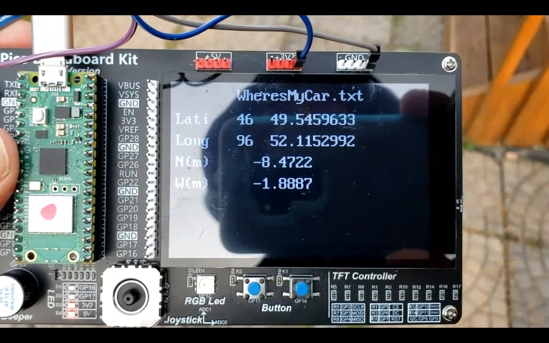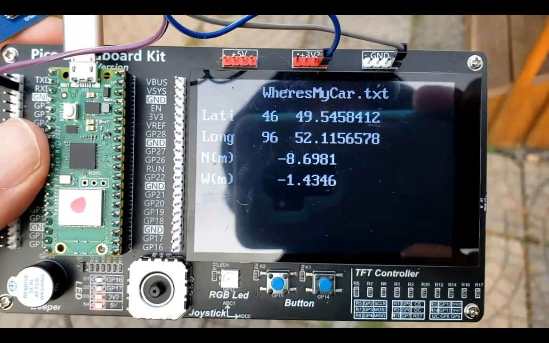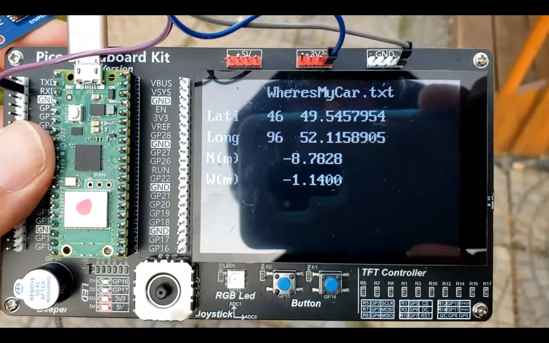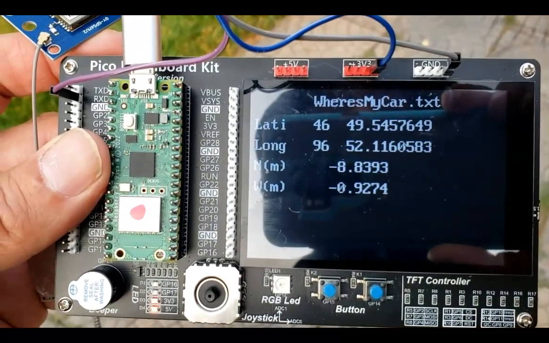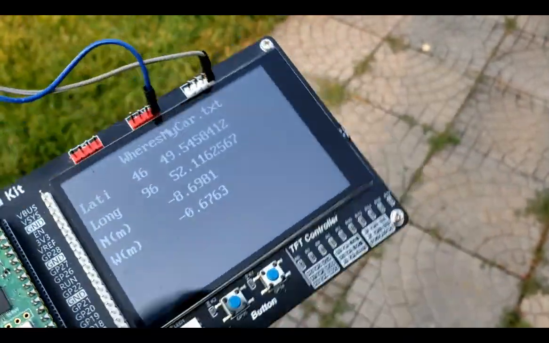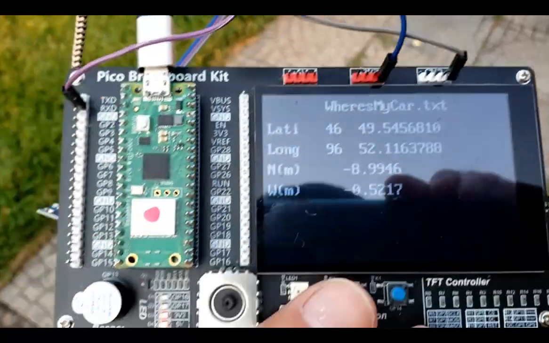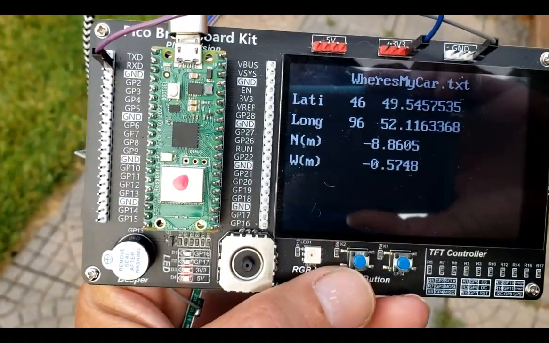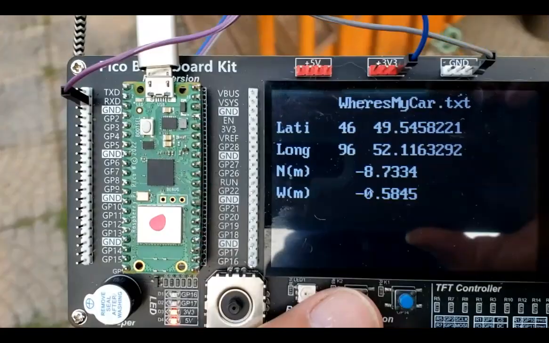This is the program, Where's My Car? What's displaying on the LCD is your GPS position, latitude and longitude. This is where Fargo, North Dakota is located. And distance from home position. Now if I press button 15, that sets my home position.